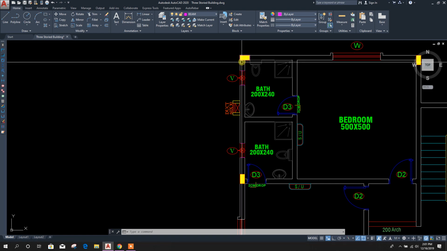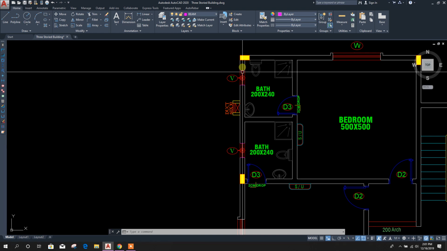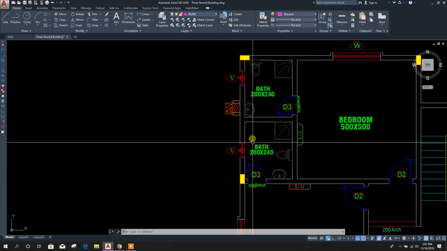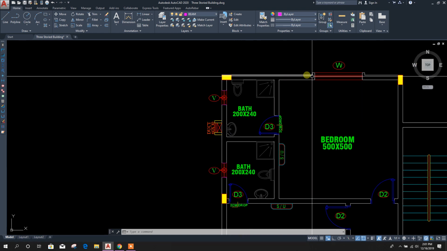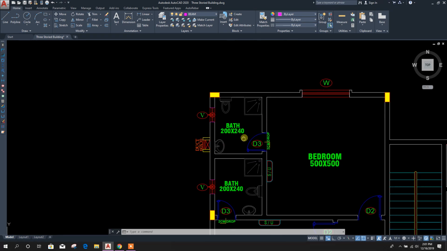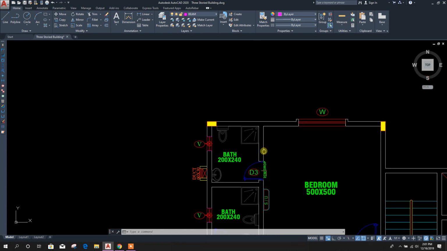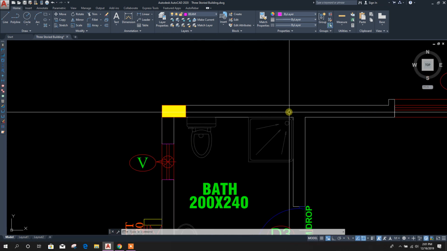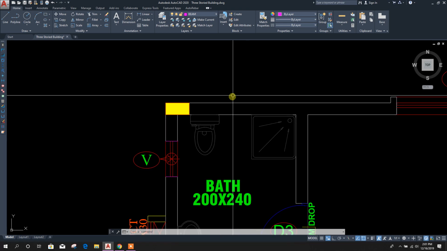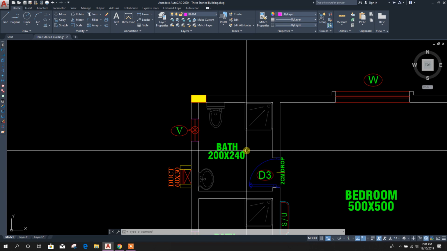If I keep this column in this direction, then this side beam will be very small and this side beam will be very large. And here, as we have bathroom or toilet, so better to provide another column here, so that this beam we can take it down to provide pipe inside the bathroom.